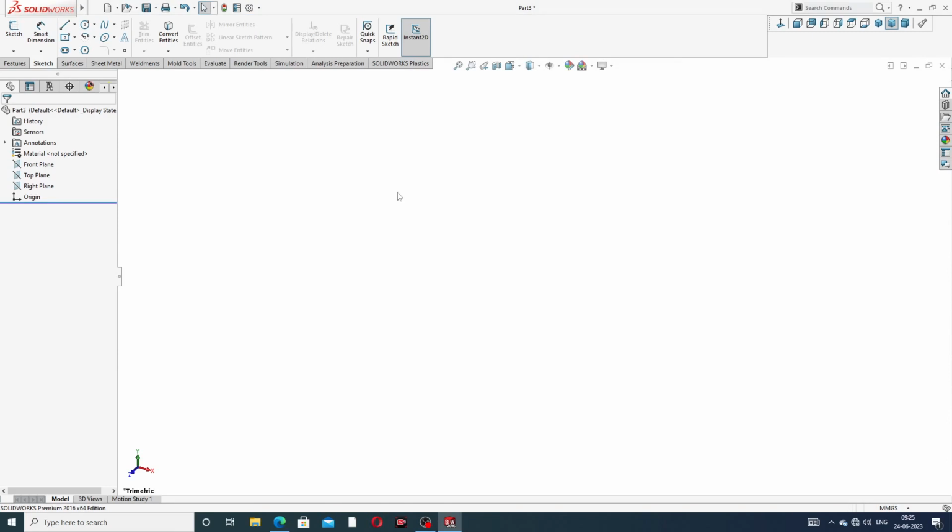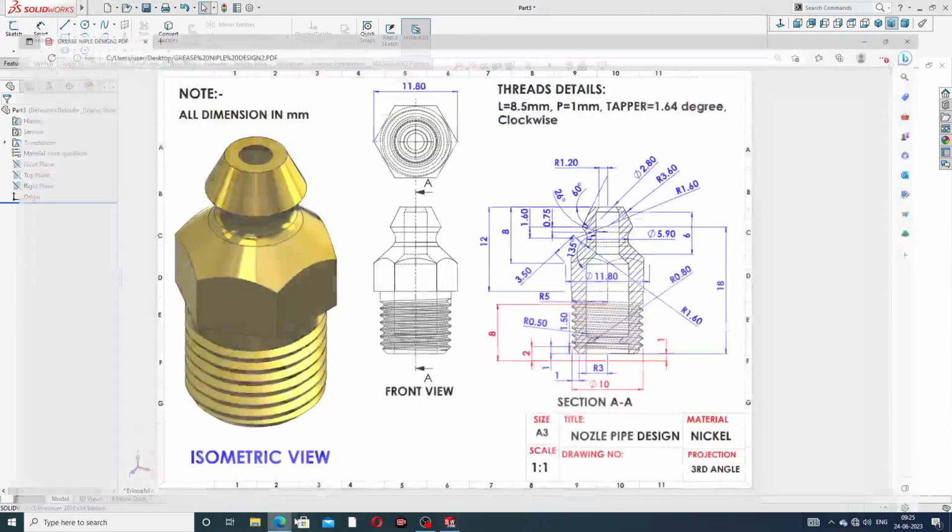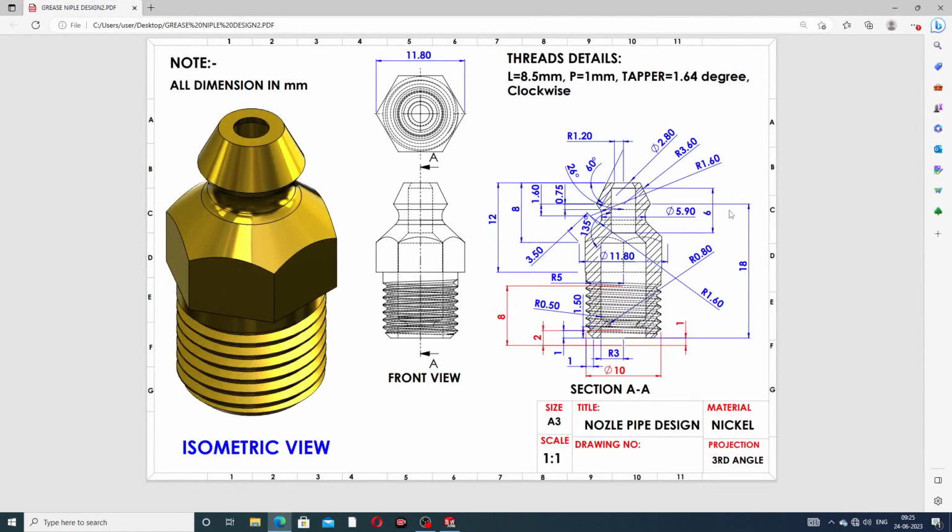Next, the geometry is defined: this length is 18 millimeter, draw a circle of 3.6 millimeter, this gap is 3 millimeter, the full length is 10 millimeter, but half length diameter is 5 millimeter.